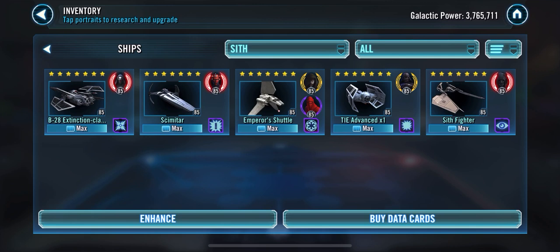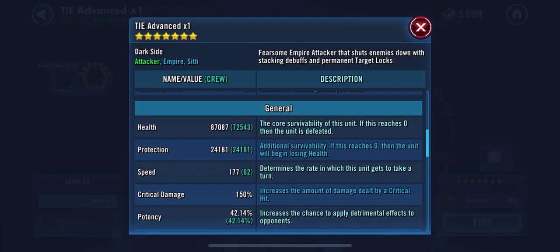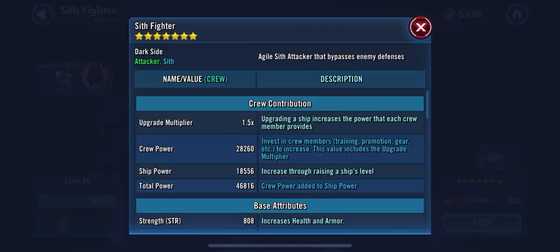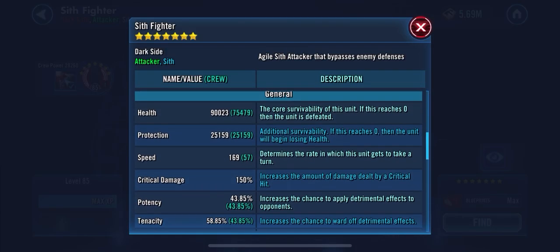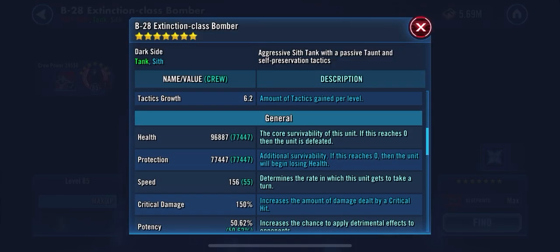Based off my testing, I've done over 15 attempts against Galactic Republic ships, and every single time so far, the Umbarian Starfighter 5s will target the weakest Sith ally ship, which in my case is Vader. So in order to do that, you need to have your gears and modding a certain way to make this happen. For example, mine is 87k and 24k health and protection, and then Sith Fighter is healthier at 90 and 25, and B-28 Bomber is 96 and 77.